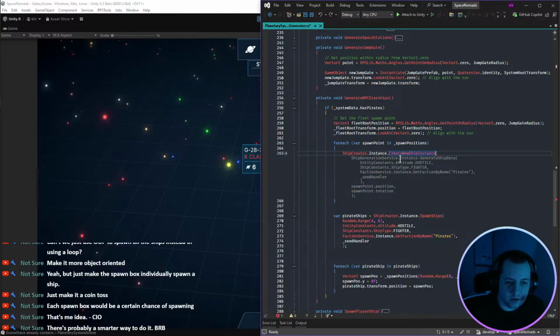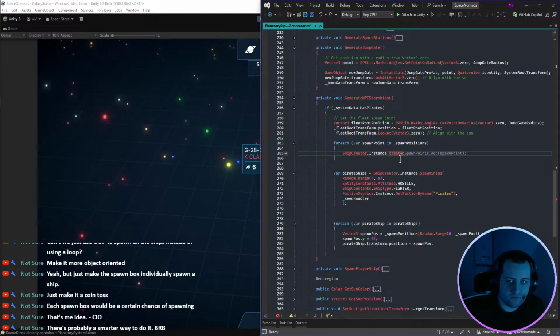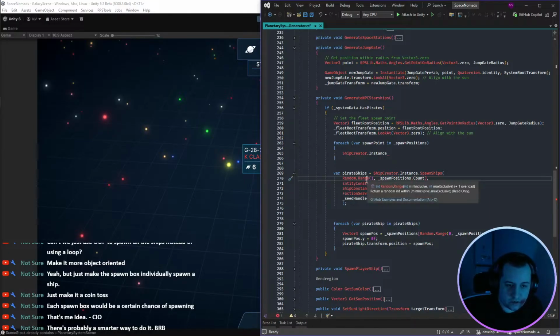That looks messy. Could do it like this. Spawn position does not count. Let's have a minimum of 1. Is that inclusive? Yeah.